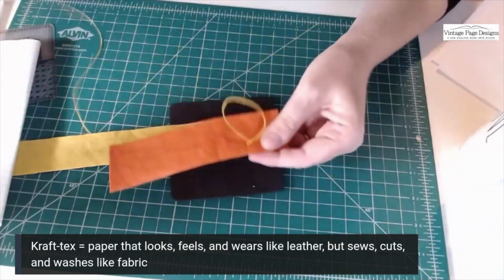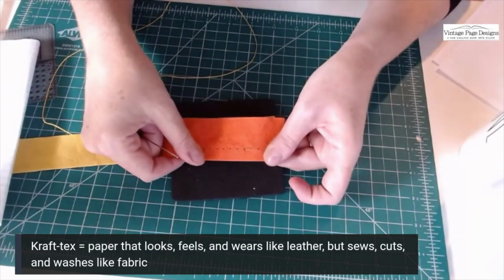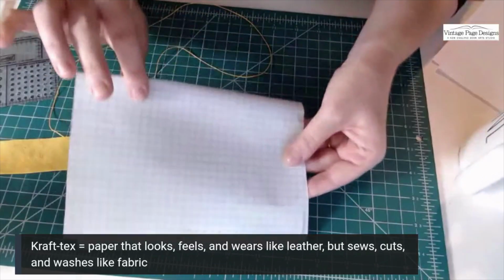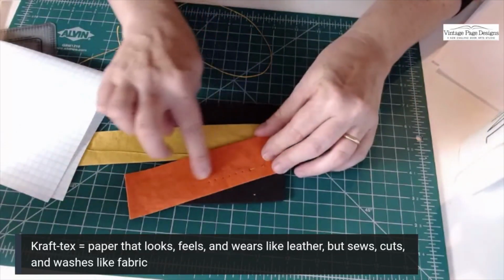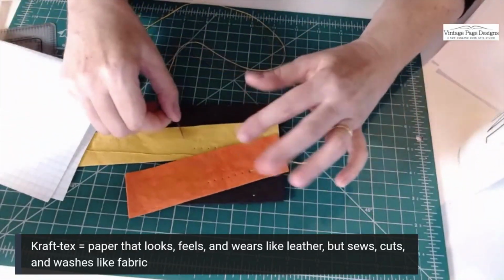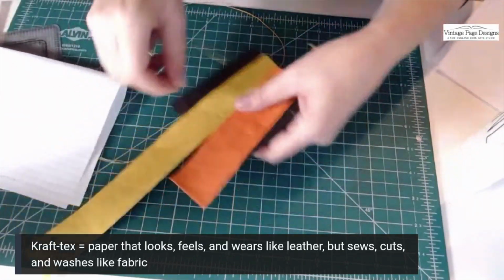And I still like to use waxed linen thread just because it pulls through nicely, but you could use any thread too. So if you want nice even stitching, the grid paper is your buddy. And, you know, this is just a plain, boring stitch. Imagine the kind of beading that you could do with this, or embroidery. There's a million things that you could do.